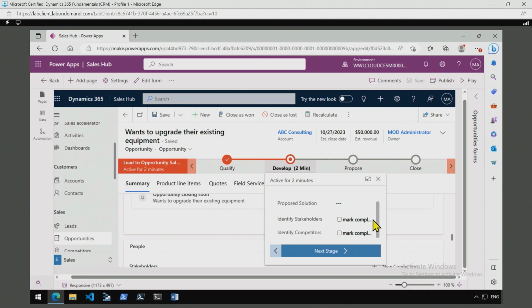And when we've done it, then we can mark those steps as complete.